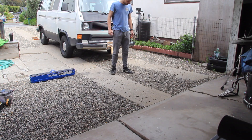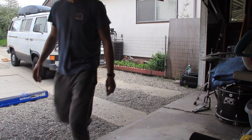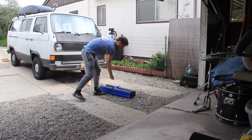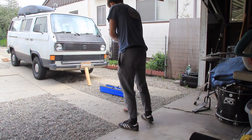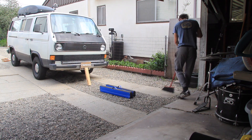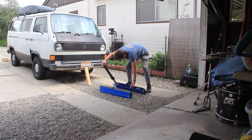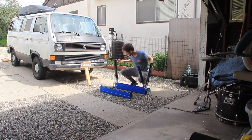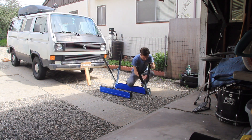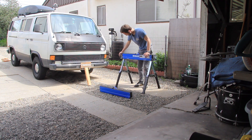I recently moved down to Santa Barbara, California from Helena, Montana to take advantage of a new day job, and as a result I wanted to bring down as many tools as I could, but I obviously couldn't bring down the workbenches that you've seen me create on this channel. So for my first workbench in this new shop I decided to use these cobalt collapsible sawhorses to create a really simple worktop that could be taken apart, taken to a job site, and stored in my shop.